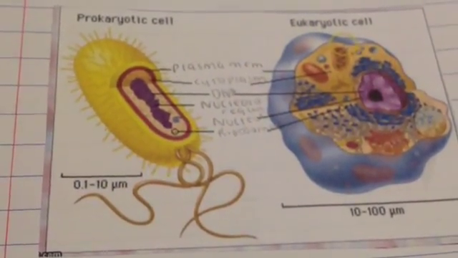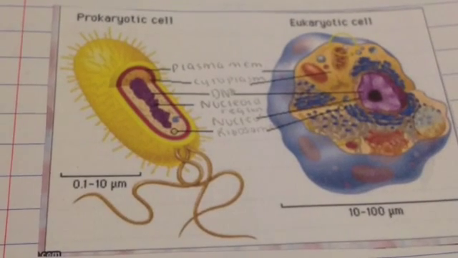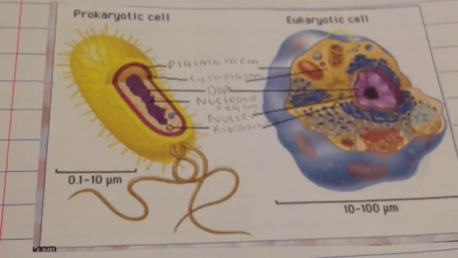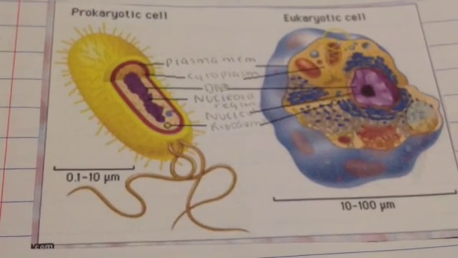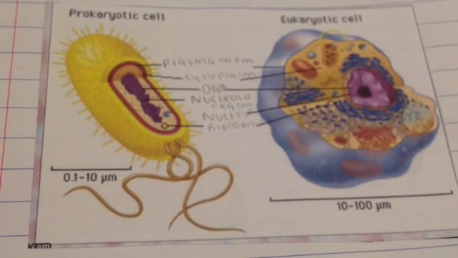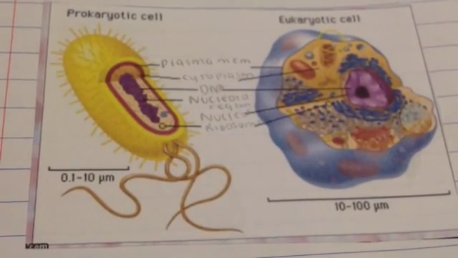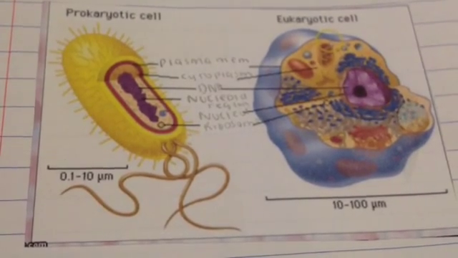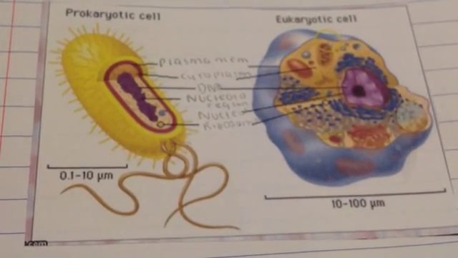Eukaryotic cells are larger. They contain a nucleus, endoplasmic reticulum, Golgi body, mitochondria, chloroplasts, vacuoles, and lysosomes. However, prokaryotic cells are smaller, can have capsules, mostly have cell walls, have no nucleus, only contain ribosomes, and have no cytoskeleton. They both have ribosomes, DNA, cell membrane, cytoplasm, and can contain cell walls.